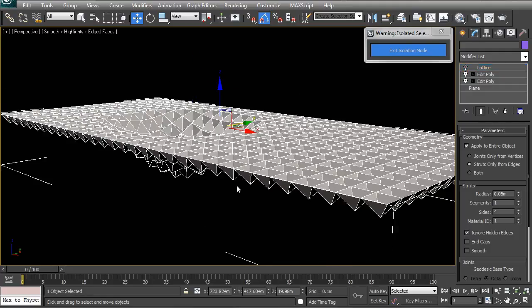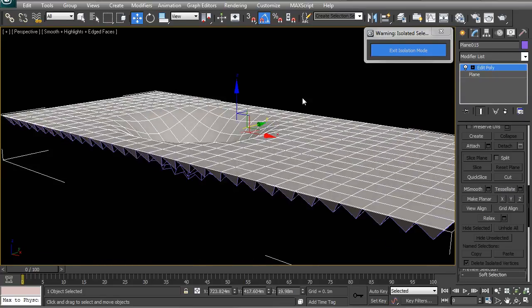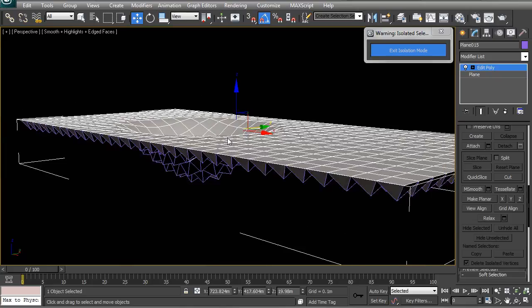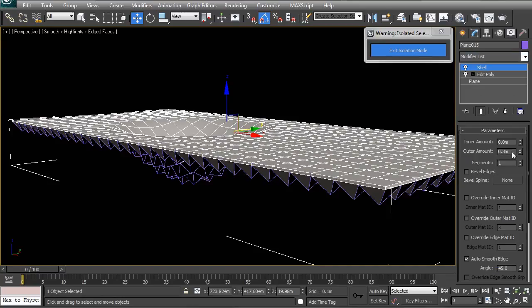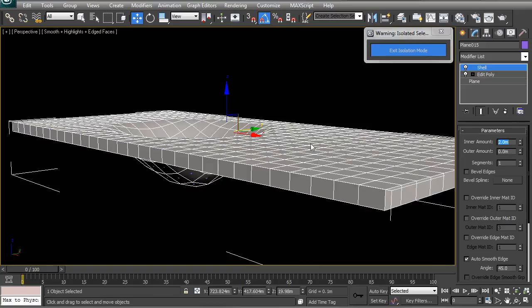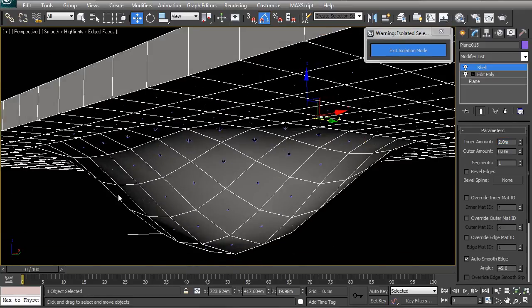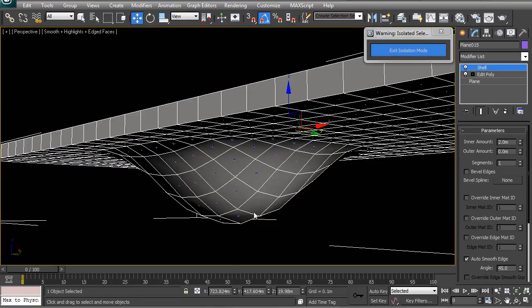Control V again, and I'm going to remove all of the top level editable poly geometry. So the editable poly and lattice, which gave it that 3D shape, is going to disappear, and I'm going to instead choose a shell. That shell is going to be created with a 2 meter inner amount, and very much in the same way that we did the triangulation for the pyramid, it will create a thick shell, and these panels will now all align so that the central point of the square will be where that point is.